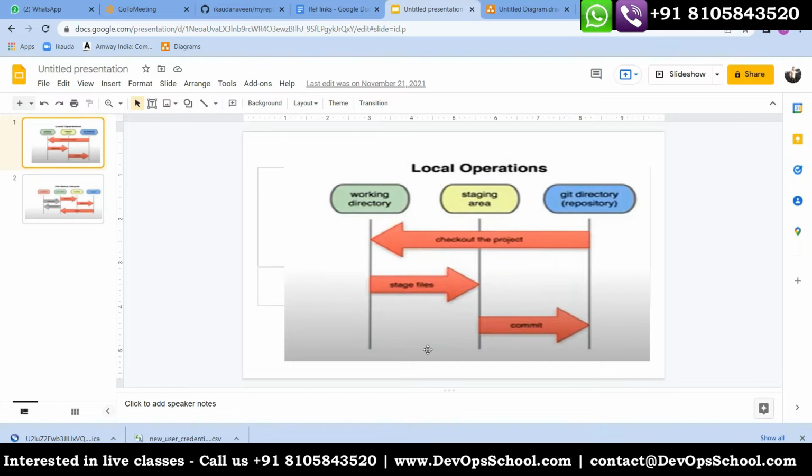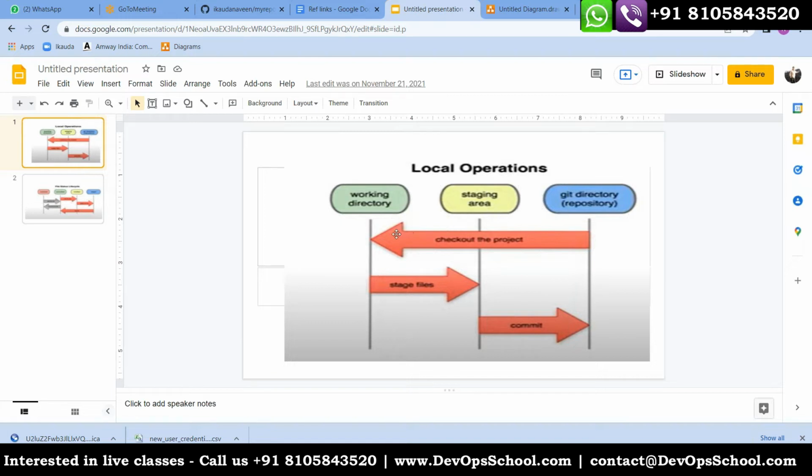Then the staging area is where you move changes after git add dot. You can directly move to the commit as well, that is also a possibility, but it is good practice to first keep your changes in the staging area and then move to commit to the git directory or git repository.